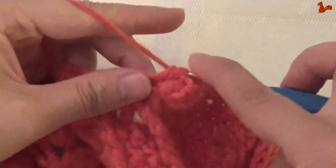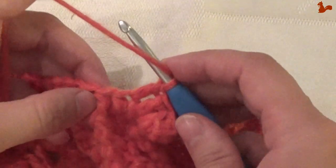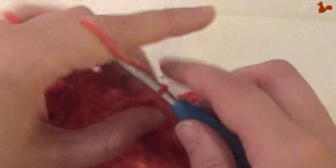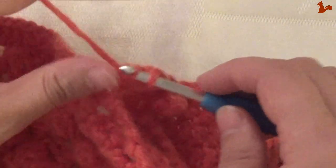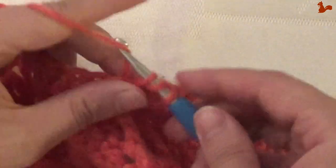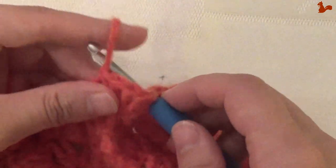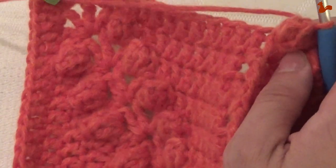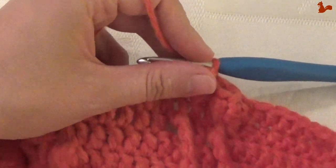So on that one work a treble and another, and then on the front post stitch here work a popcorn. So I'm making 5 trebles, 1, 2, 3, 4, and 5. Open up, come back to the first one, pick up the loop and pull through. Really just coming to the end of the yarn here, so it's a bit tangled again. I'm going to have to attach my third ball soon.